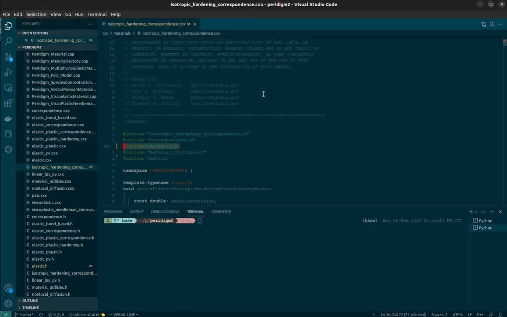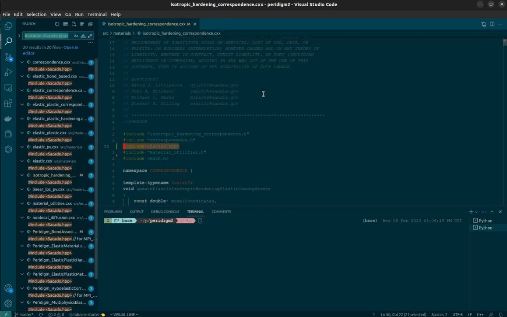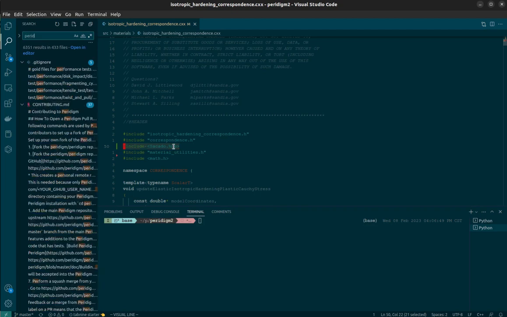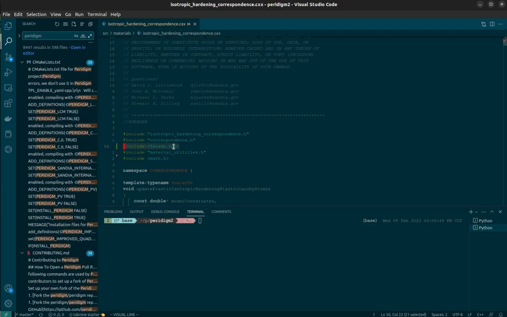We can also do search and replace within all of the files in the repository. So I can do Control Shift F. In this case, it automatically brings up everywhere that the highlighted text is included in all the files, right? So you see here 20 results in 20 files that this include Staccato line is there. I can also type in any other kind of search text. So for example, if I wanted to type in the word paradigm itself, it appears 8,441 times in 598 files in this repository.